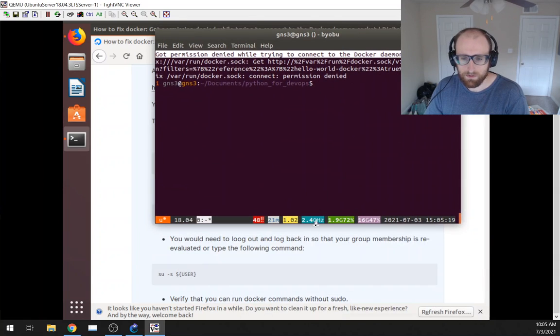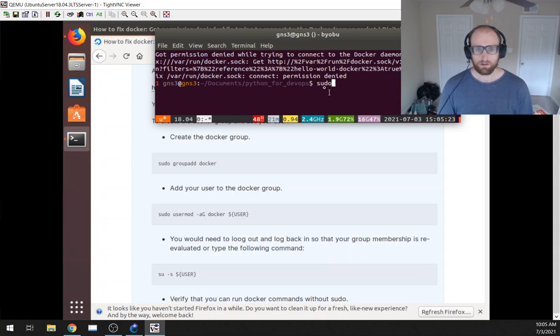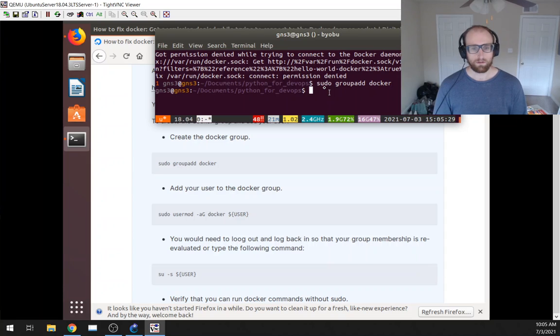Missed a few steps from the official Docker installation guide. There we go. And then the group. Oh, wait. I don't know if you're supposed to. Oh, add your user to the group, right? Yeah, okay, I think that's right.